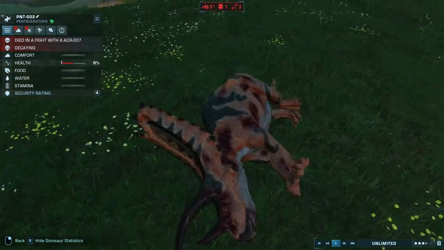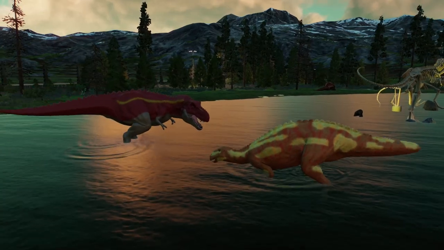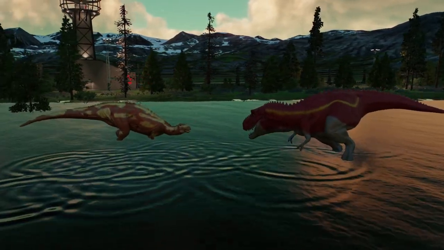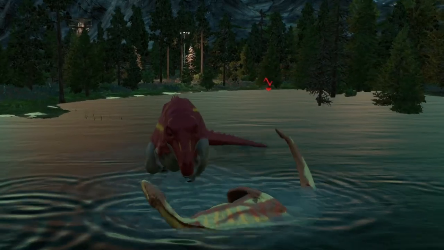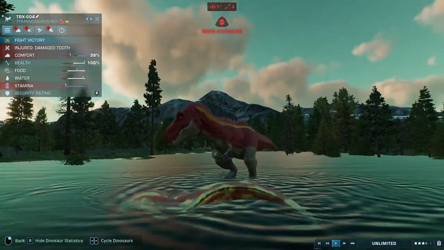Pentaceratops did not survive against the Alpha Acro. Uh-oh. This is not a good match, Lanzu. You're fighting a T-Rex. Oh, that was a big hit. Big shot for the T-Rex. Oh, wow. It didn't even get a hit. It didn't even hit him.